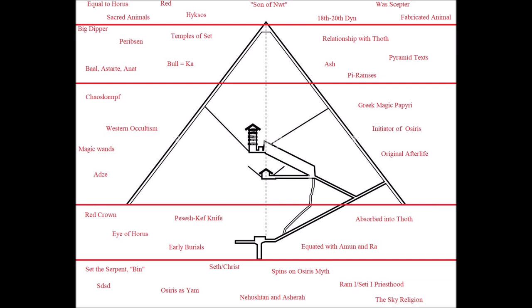Osiris as Yam: I've seen this in one source. It's about the Astarte Papyrus, which will be in the references. This just says that with the Baal cycle, the myth of Yam was just a sneaky way for worshippers of Setesh to kind of talk shit about Osiris, with Yam standing as Osiris without them directly condemning Osiris. As I said, I've only seen this in one source, but if you know anything about me, you can see why I really like it.